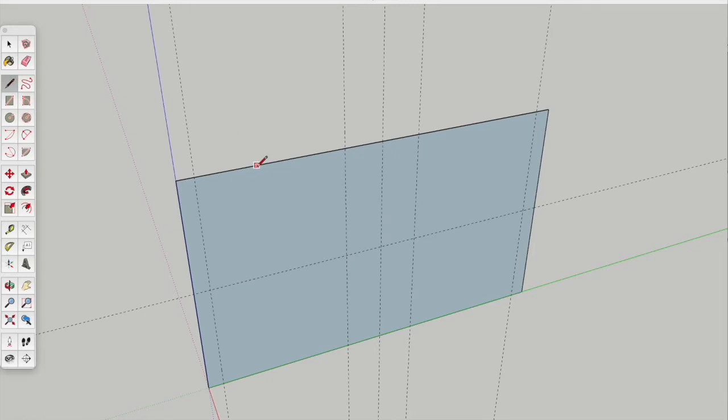So take the pencil tool now, I'm going to go to this corner and I'm going to drag a line from there to there. I'm going to click over here, do the same thing there, and then from this intersection right here, I'm going to go up to there, across here, down to there. Now what that's done, and you can see that these lines are kind of thin compared to the outside lines, means that they've actually successfully split this rectangle into different shapes. So now I have that shape, that shape, that shape, and that shape.